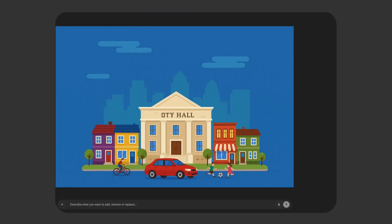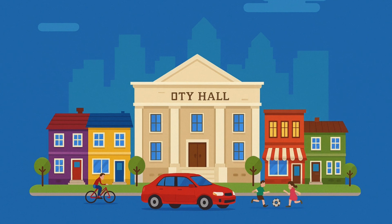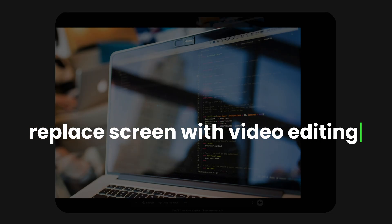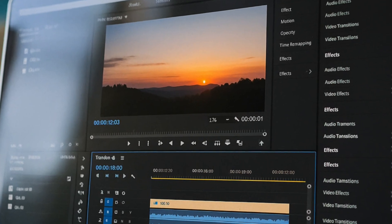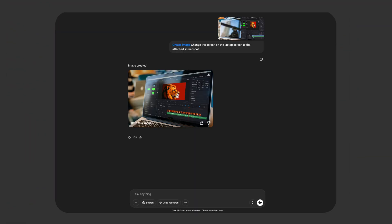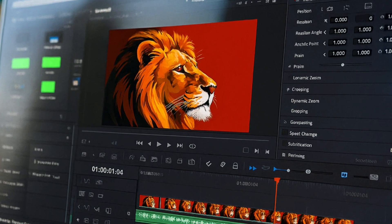However, as you might have noticed, text sometimes gets distorted. We already did a simple screen replacement — let's try a more complex one. I'll ask to replace the screen with a video editing software. Looks like it used Premiere. The actual screenshot itself is kind of questionable, but I do like how it really matched the composition with the reflection. When we provide our own screenshot the result looks much better, though up close the text still gets messy.